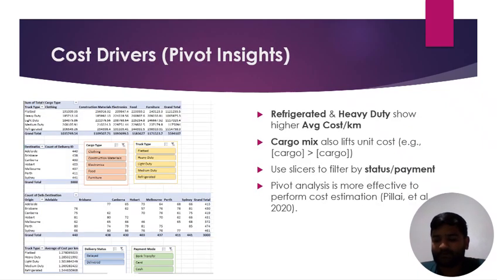Next slide. To learn more about the primary cost drivers, pivot tables were used. According to the study, refrigerated and heavy-duty trucks have a greater average cost per kilometer. The unit cost is also impacted by the kind of goods being transported. The pivot table displays the following data: total cost based on the kind of cargo and vehicle. The second one is the total number of deliveries made to each location. The third one is, in matrix format, the quantity of deliveries between different origin and destination towns. And the last one is the average price per kilometer for each and every kind of vehicle.